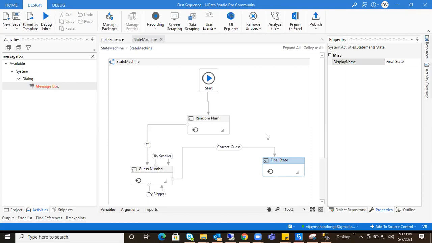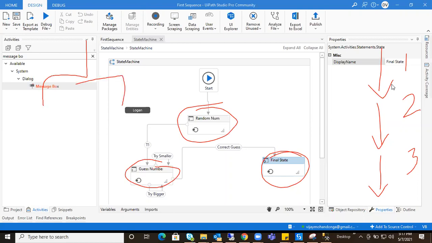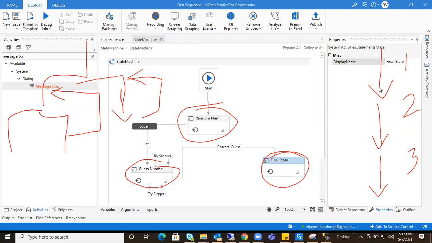Any doubts? So think about the positive side from here. The variables you create can be called anywhere in the block, but in the state machine, it goes in a sequential way. It has to go 1, 2, 3. In the flow chart, there is a limitation. You can see here, it has to go through here. At most you can call the same block, but the conditions and logic feasibility you have in a state machine, you don't have in the flowchart.